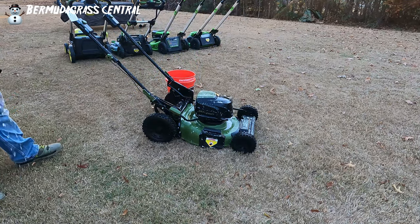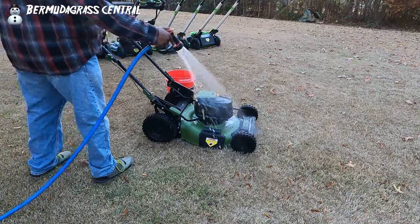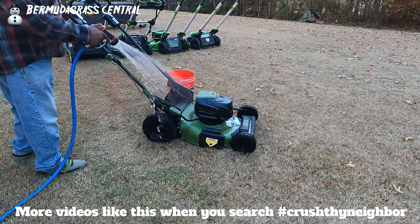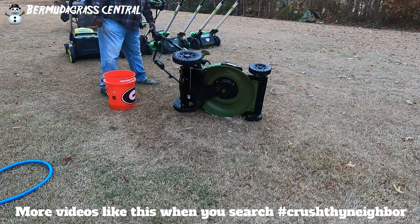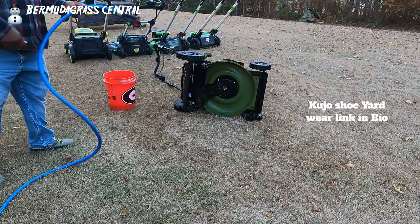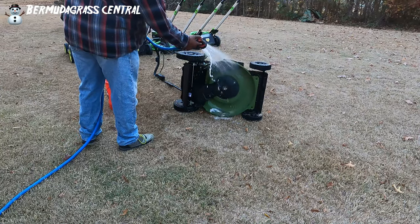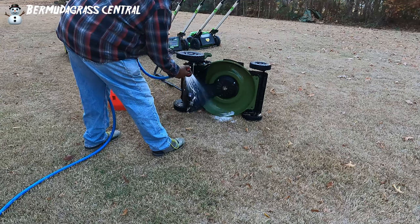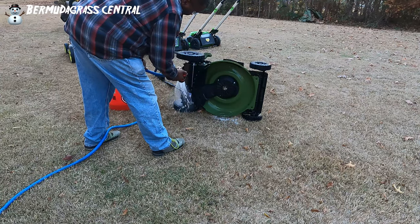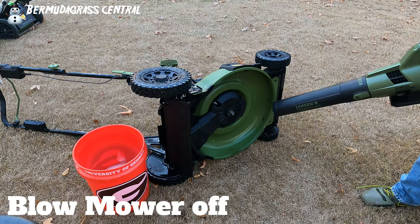Take your water hose, but don't put it on jet or spray directly into the electrical components — just kind of rinse it off. You can take some water on the outside. Once you rinse the top off, flip it on the side — we already did the bottom. That Rotor Scrub worked great. It's an awesome tool, all you need is a power drill. Don't spray directly up in there because you could hurt some electrical components. The best thing is to take your battery blower and blow all that water out.